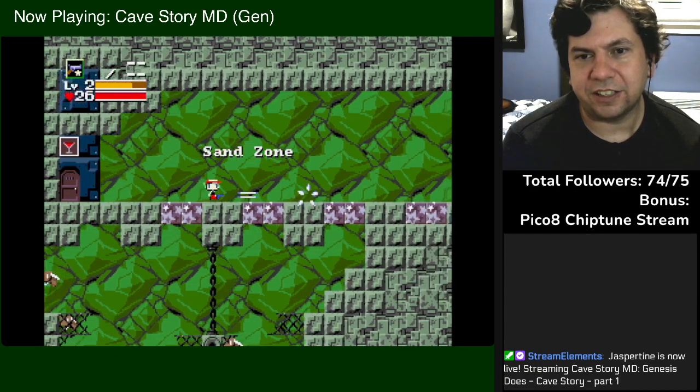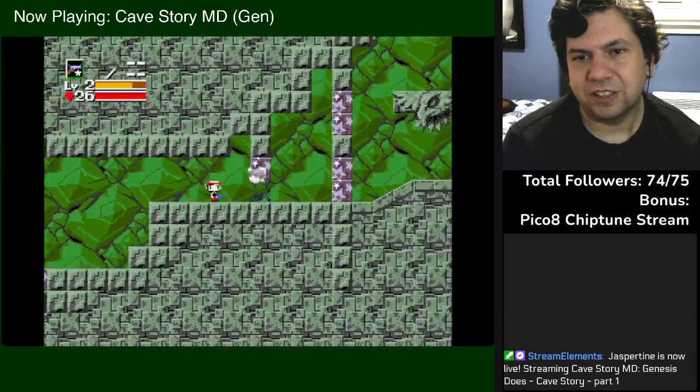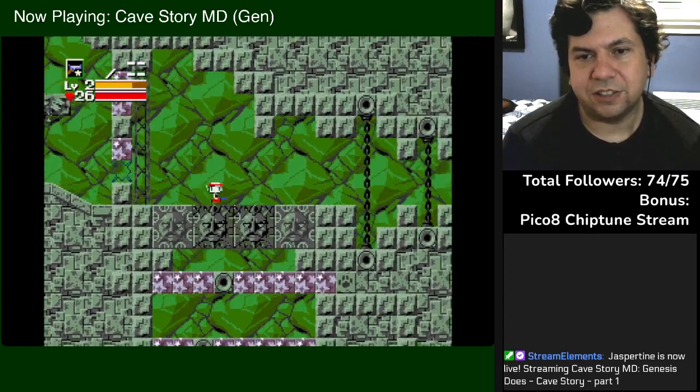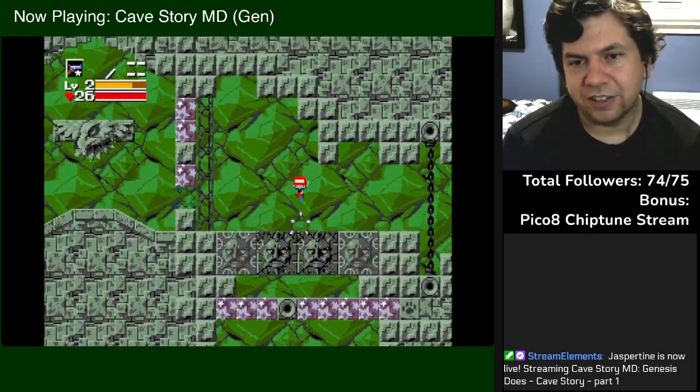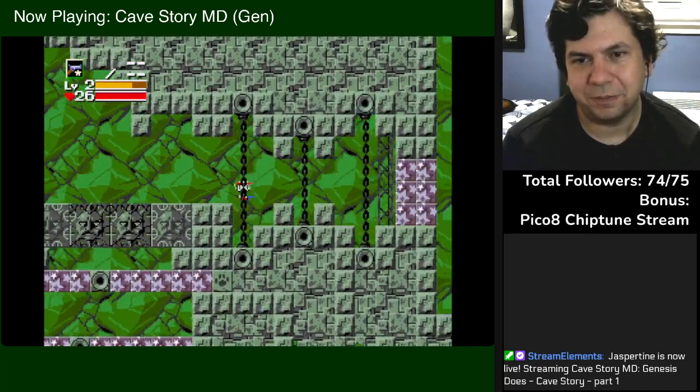Well, that's all fine and good. But we have to be able to reach her first. And to do that, we need to be able to go down here. And to get down here, we need to lift the sun curse that he was talking about.